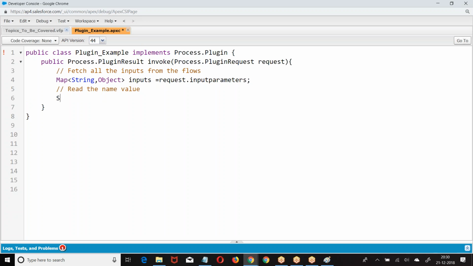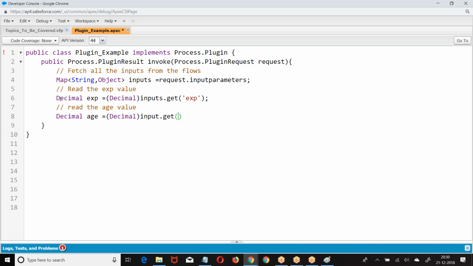So you want to take, let us say, the experience value. Inputs dot get. In the map, how do you get the value? Map dot get of key. Read it. Okay.